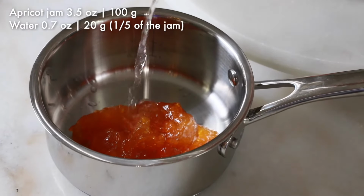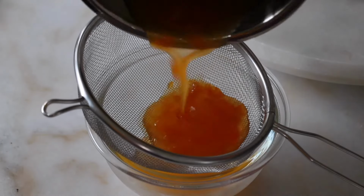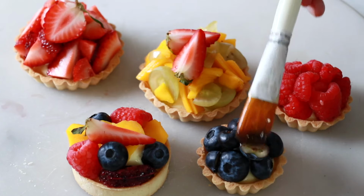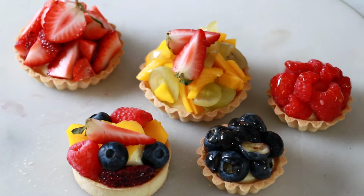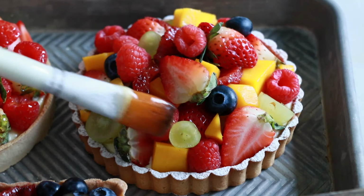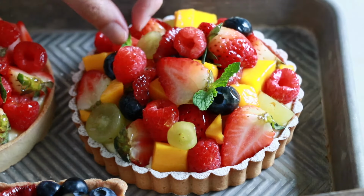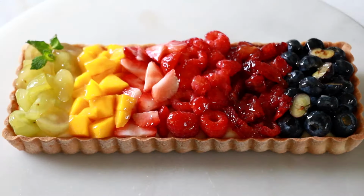And heat apricot jam and water together, mix and strain it. And we're gonna tap and apply the nappage on top of the fruits to give some shine. This is gonna be the highlight for the makeup. It'll make them look fabulous. It also prevents fruits from getting dried quickly and help them to stick to each other so that they're not gonna fall easily.